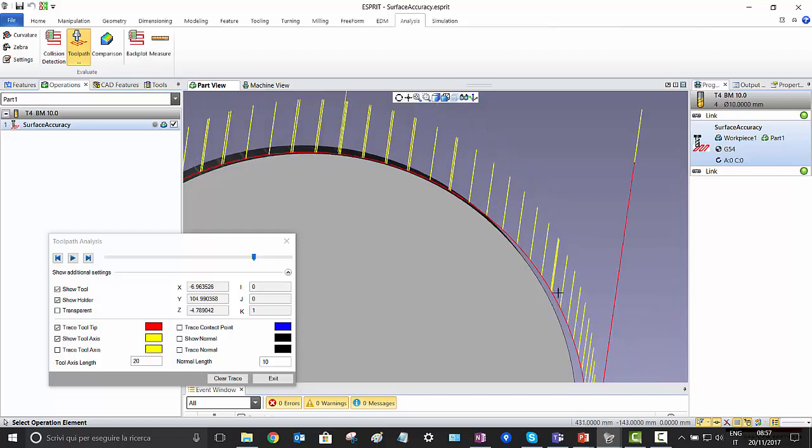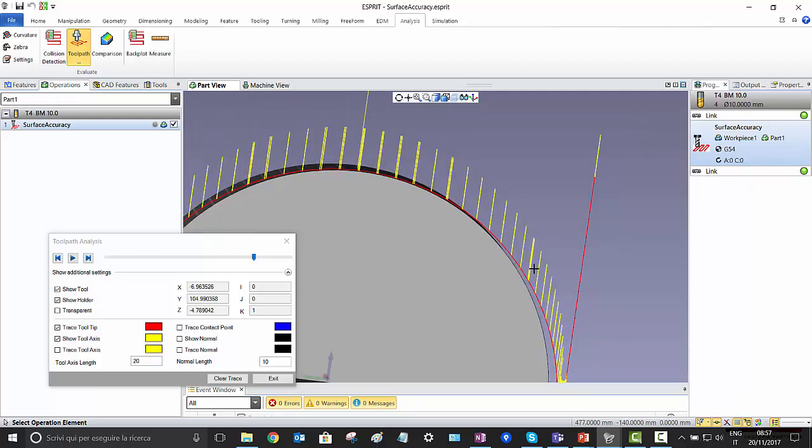Also the distance doesn't seem even at a glance. So for sure, cutting this part with this toolpath, the result in terms of surface quality will be bad.